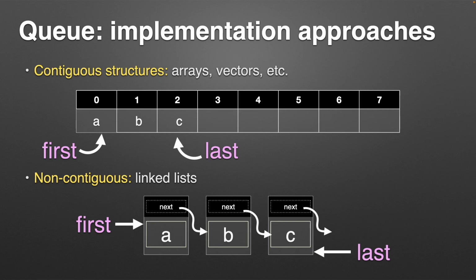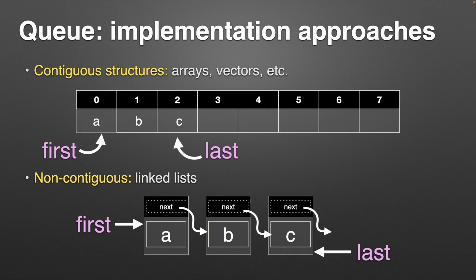So now we've got an array that's got these offsets, and really the best way to think about it is a circle. Essentially have the end connect to the beginning, and that way you've always got just pointers around the circle. And again, the only thing you have to worry about here is if you run out of space, you do have to reallocate, usually double the space so that you can continue to add elements to the queue. With linked lists, or with the link structure, we do the same thing that we've been doing.